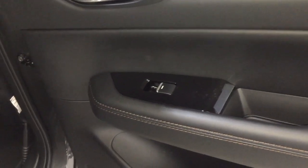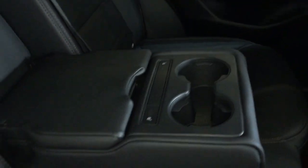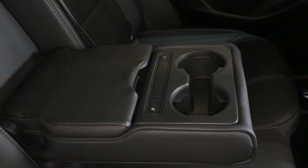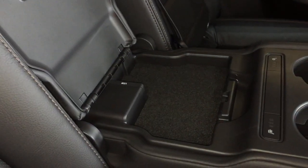And taking a look at the rear interior, you have your power windows, storage for beverage along the bottom of the door, lots of legroom, storage along the back of the passenger and the driver's seat. You also have your rear adjustable vents. Again, your black leather upholstery continues in the rear, interior in the middle, fold down console with cup holders as well as your rear heated seat controls. Storage here with 2 USB ports to charge your devices.